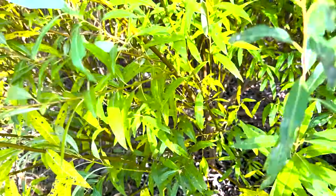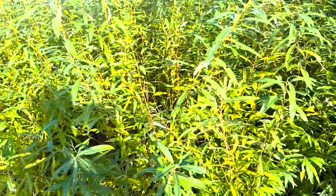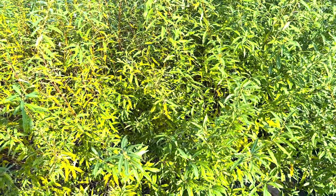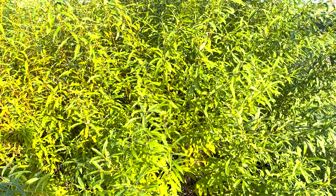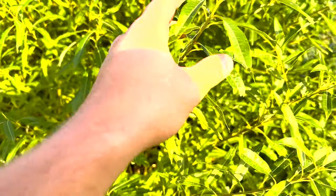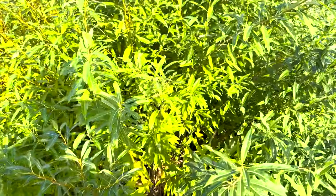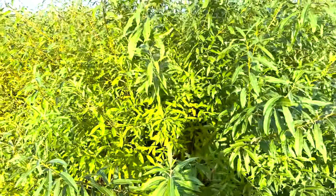This year was a tough year on cuttings — tough year on trees and shrubs in general. The lack of moisture really put a damper on growth. These silky willows we never watered, just let natural rainfall help them out. As you can see, the leaves have definitely taken a hit and the growth in general has taken a hit from what we would have liked to see, but they did get a very nice growth in that second year of growing season.